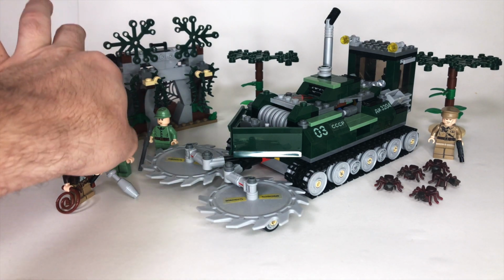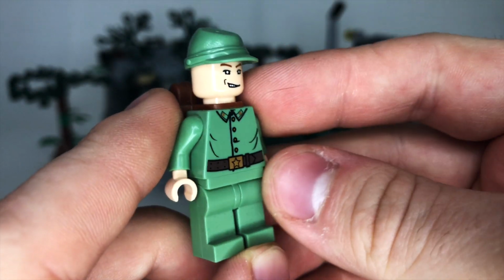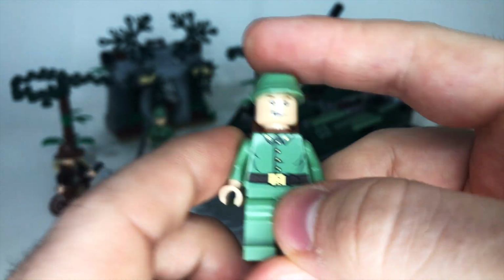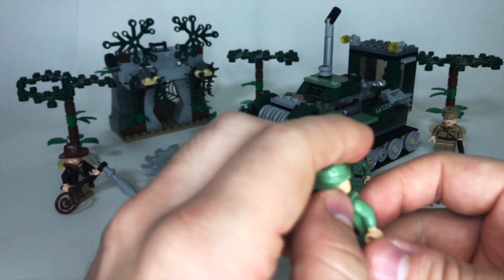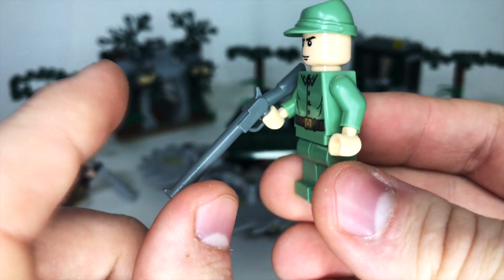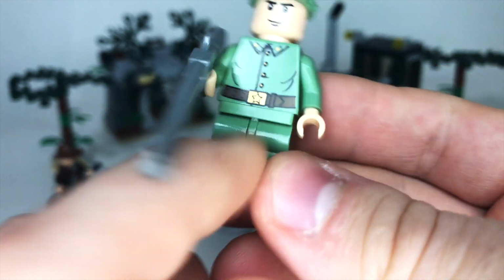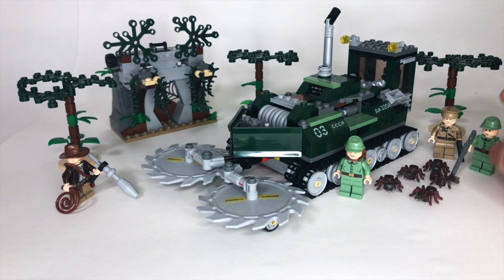Speaking of military figures, we've got 2 Russian guards, as Lego called them. Didn't want to call them Soviets, but yeah, this one has a nice little backpack. I always thought that this face looked a little bit feminine, but it is a guy, I guess, because they use the same face for Belloc from the Raiders of the Lost Ark tomb set. So this one has a shotgun. We never get guns in Lego sets anymore, not like this at least. And yeah, no back printing on either of these soldiers, but they are very cool and good for army building if you're into that sort of thing.